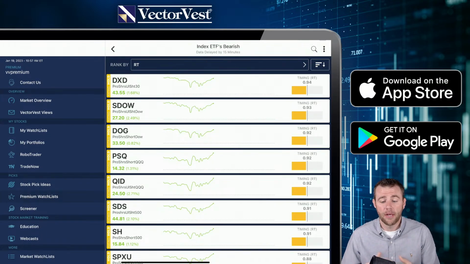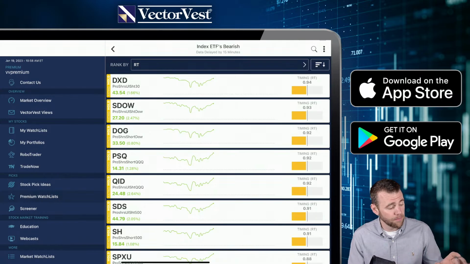Starting off, we get some non-leveraged contra ETFs, and if you're not familiar with what contra ETFs or inverse ETFs are, let's go ahead and talk about that for a second. Take the SPY, probably the most commonly known ETF out there, that tracks the S&P 500. As the S&P 500 goes up 1%, SPY also goes up 1%. Well, a contra ETF or an inverse ETF does the exact opposite. A non-leveraged inverse ETF would go down by 1% as the S&P goes up by 1%. If the S&P goes down by 1%, that non-leveraged S&P 500 inverse ETF goes up by 1%. So therefore, it can act as a great hedge for your portfolio.